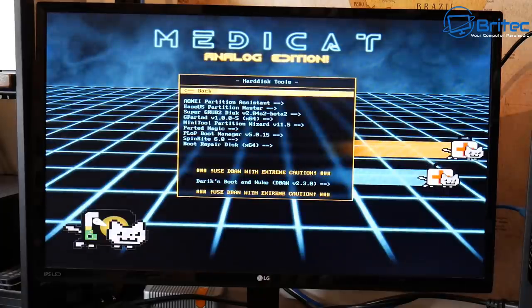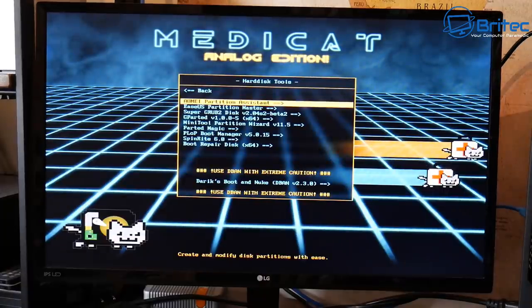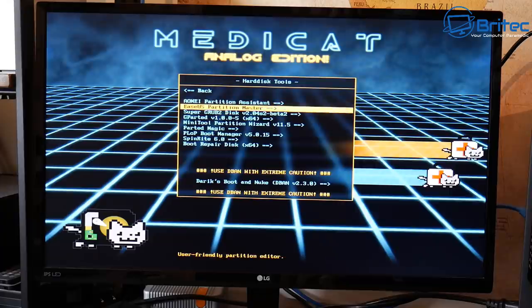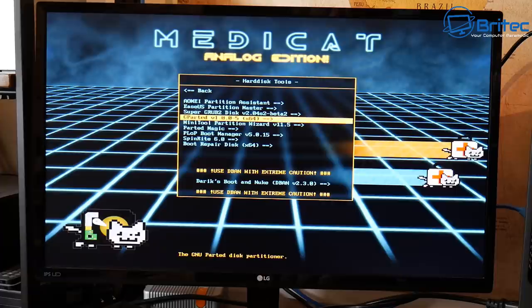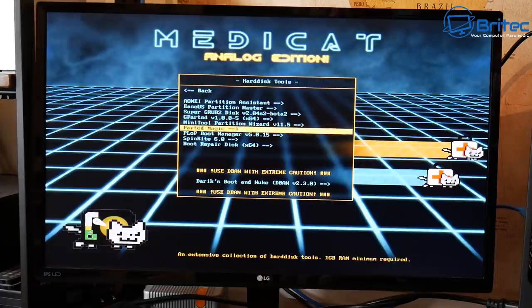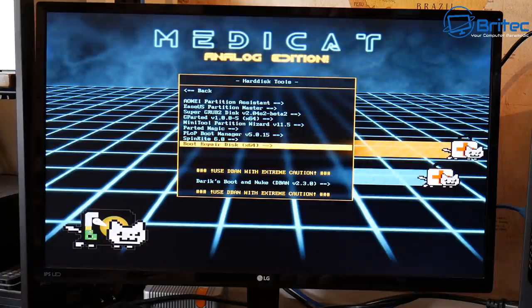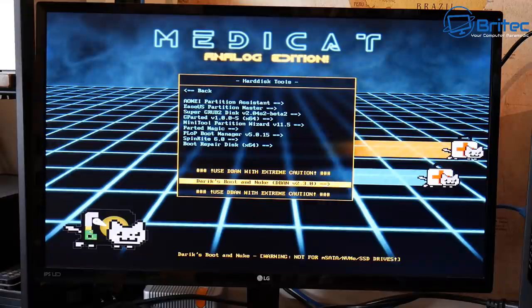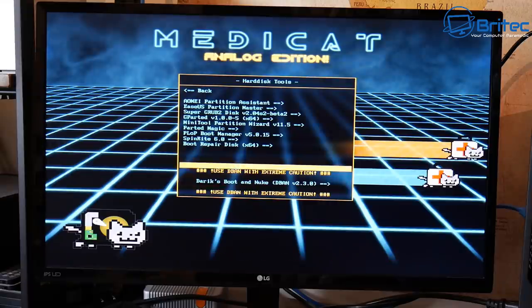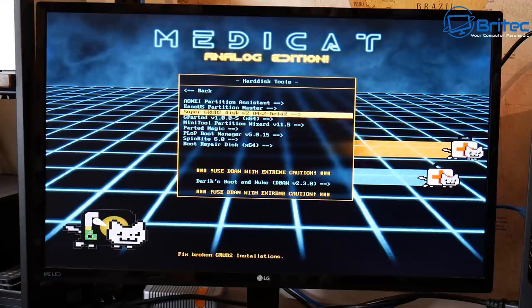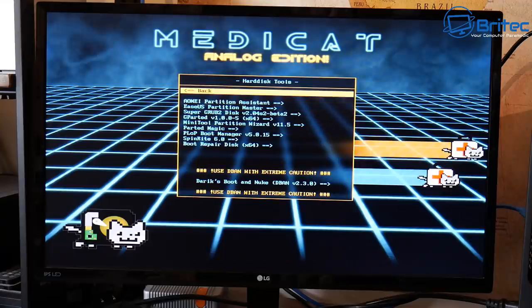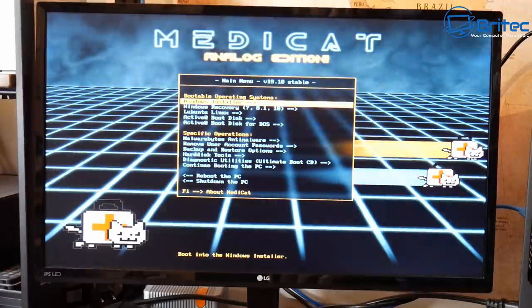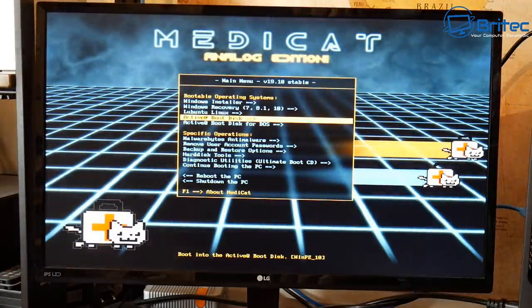So let's move on to something else here. In the hard disk tools, you can see we've got IOMI Partition Assistant, EaseUS Partition Master, Super Grub, and we've also got GParted, MiniTool, Parted Magic, and also Plop Boot Manager and SpinRite, and also Boot Repair Disk. So some good stuff there. And you've got DBAN, Darik's Boot and Nuke, which is like a wiping tool for erasing your drive securely. But again, don't use that on solid state drives. It's not that much good for that sort of thing.